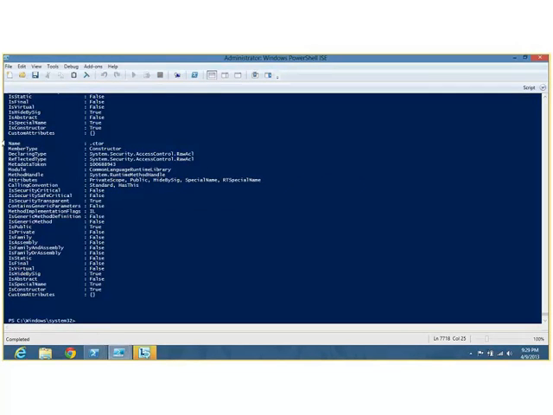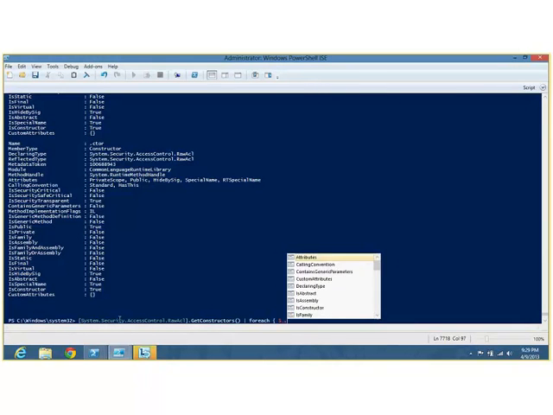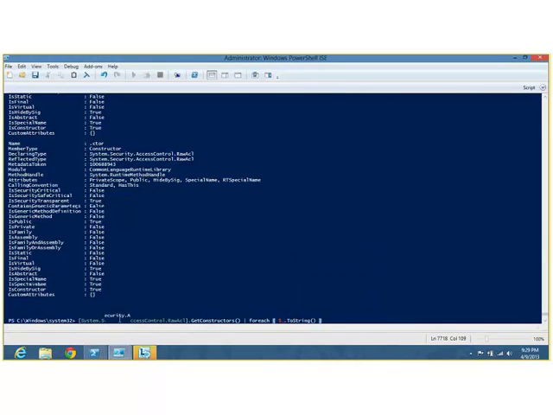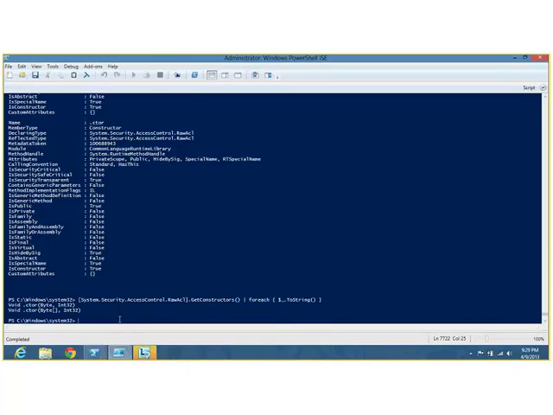Again, .NET is an object-oriented language, so you get these objects back. It's not very readable, but it contains a wealth of information. The easiest thing you can do is call the ToString method on each one of those. That will show you that this raw ACL has 2 constructors.